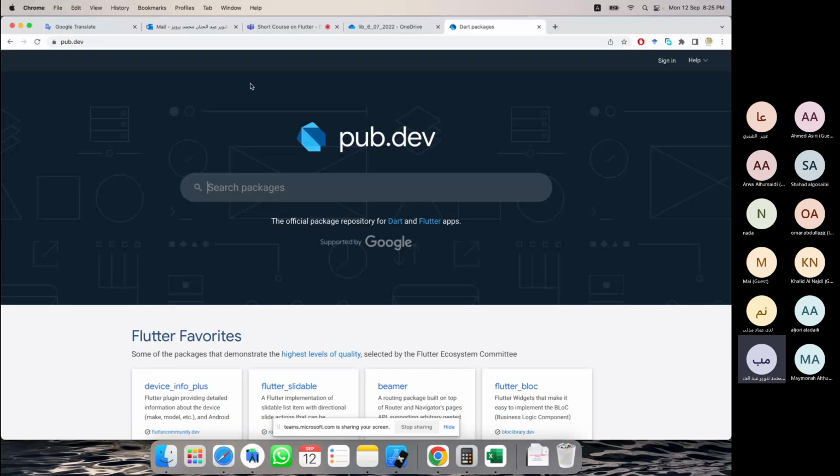Playing audio is one of the very common features in apps, and you need to use third-party packages for using sounds in Flutter. I will show you some of the good packages. There are many packages, but I will show you two packages actually.